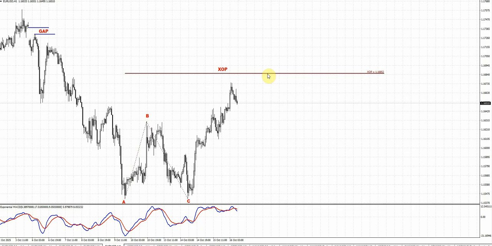But just as an option, if you're not sure, or maybe that will be acceptable to you, I do not know, you could, for example, split the position, because anyway, if you take the position here, you will have to place your stop above the XOP target, just because this is part of our bearish scenario. So if the market reaches it, it will not mean that the bearish scenario is destroyed. So correspondingly, you anyway have to include it in this bearish scenario, and you will have to place your stop above this area. Whether it's acceptable to you or not, you will have to calculate by yourself.